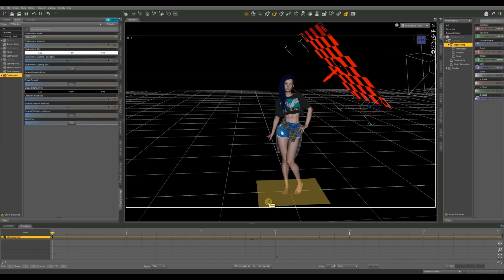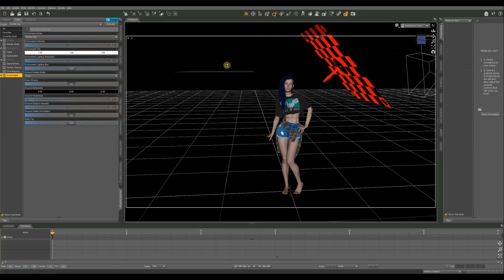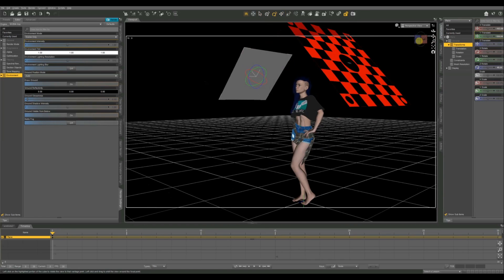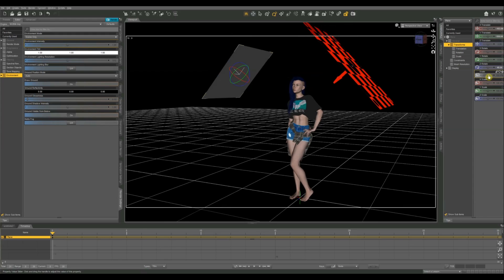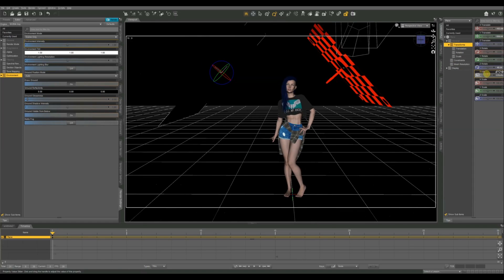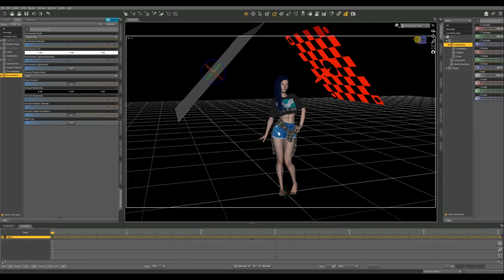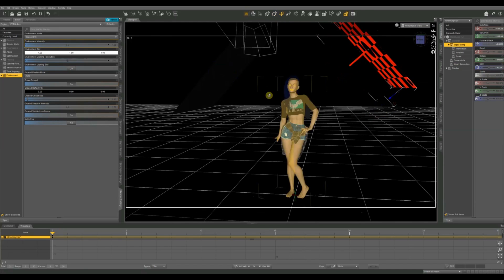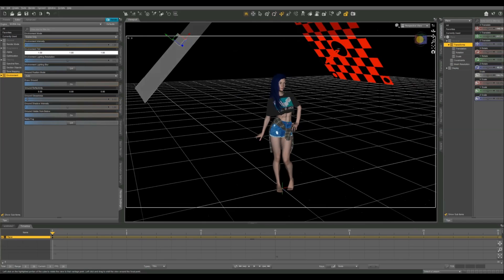I'm going to go ahead and do a plane — hit Accept and it's going to create a new plane at our zero point in the scene. Let me bring that up and kind of mirror image what our ghost light is doing. It doesn't have to be precise, I just want the right basic idea. Rotate that up, scale it up so it's roughly the same size as our ghost light, and move each of these back so we can see the individual lighting better.